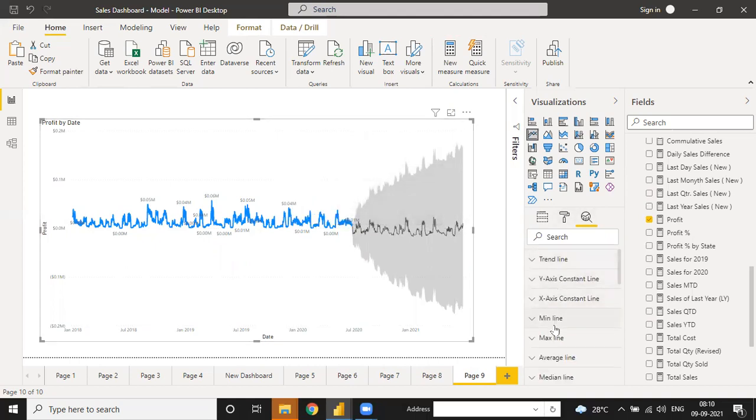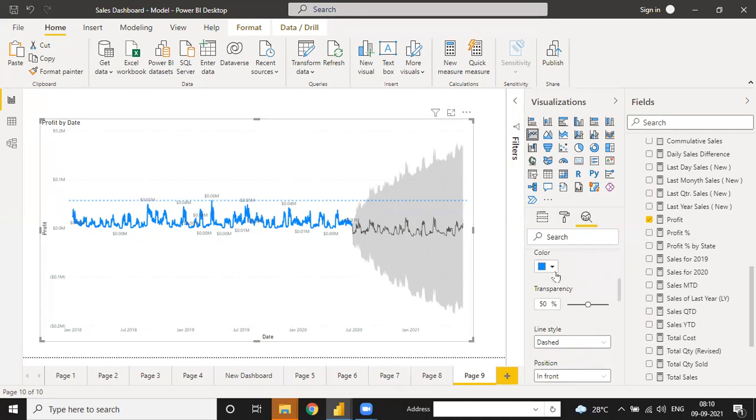There is one more thing. If you are adding a maximum line, so add maximum line, measure profit color, this one.